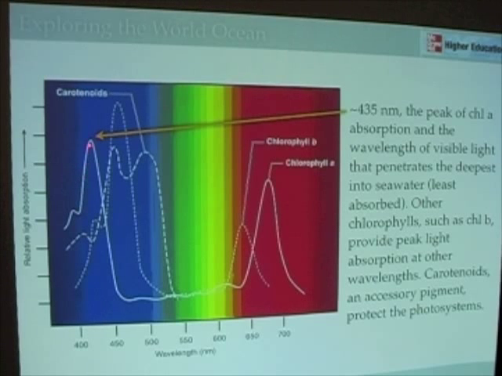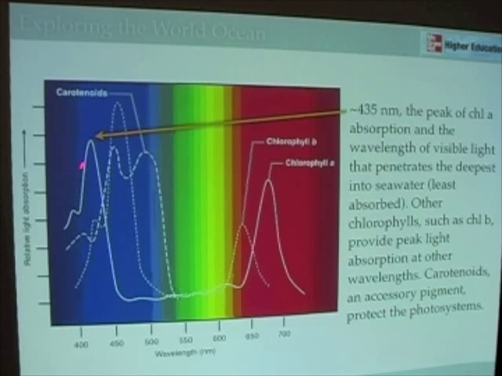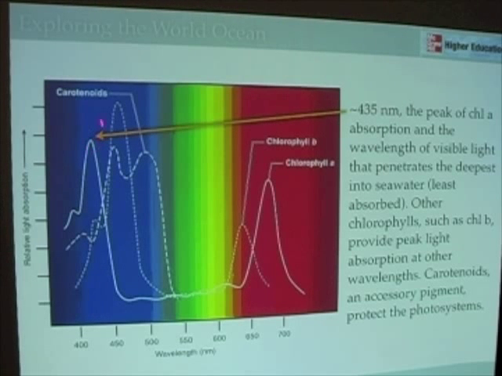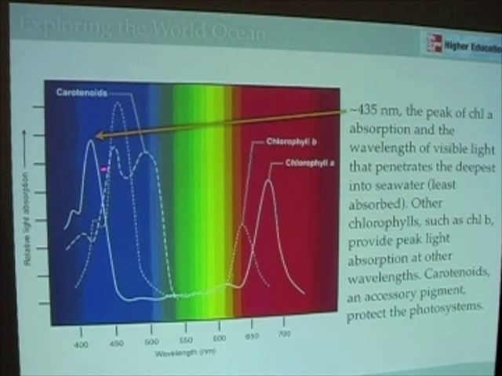As you can see here, if we track chlorophyll A, which is indicated by this solid line — and again, you can find this in your book, figure 13.7 — we can see that chlorophyll A absorbs in the blue part of the spectrum, as well as in the red part of the spectrum. In fact, chlorophyll absorbs, at least in solution, at about 435 nanometers. Now, in the organism, chlorophyll shifts over a little bit — it might be in the 440 and maybe even towards the 450 range.